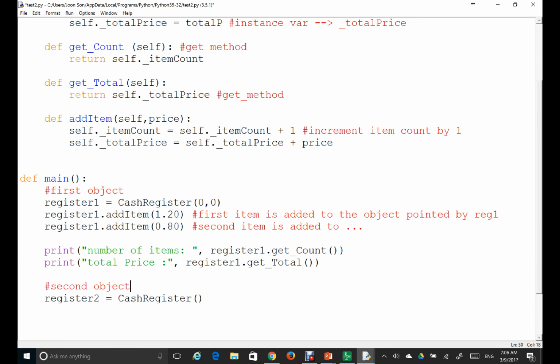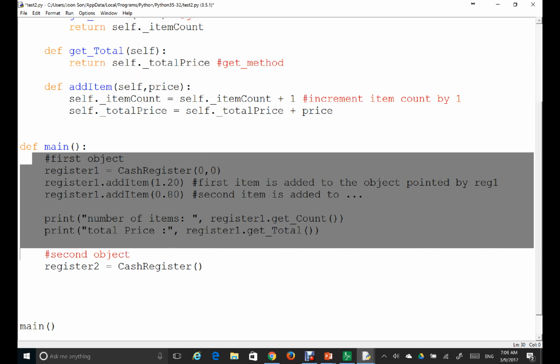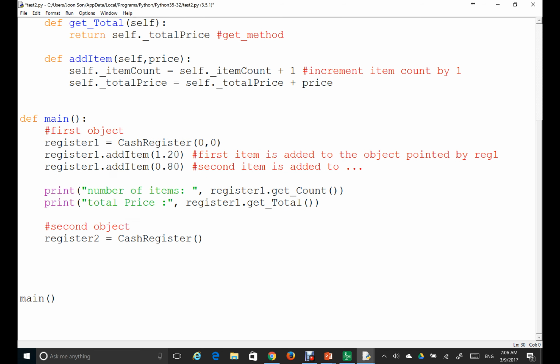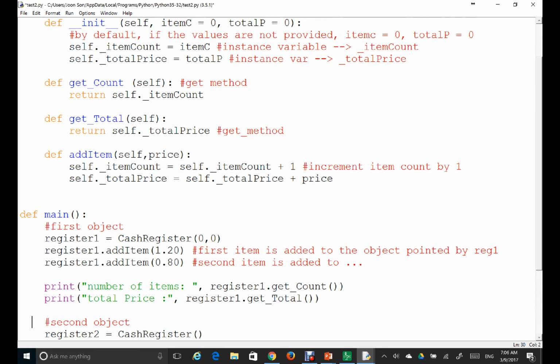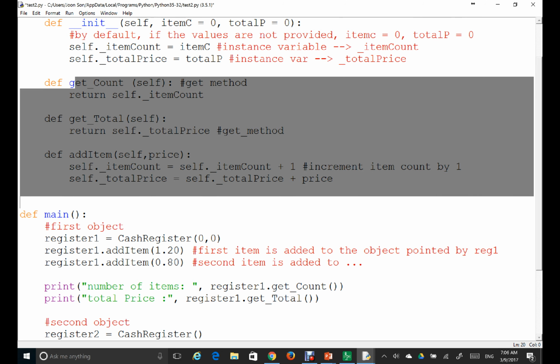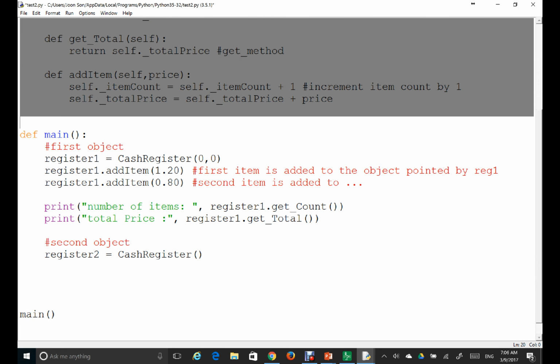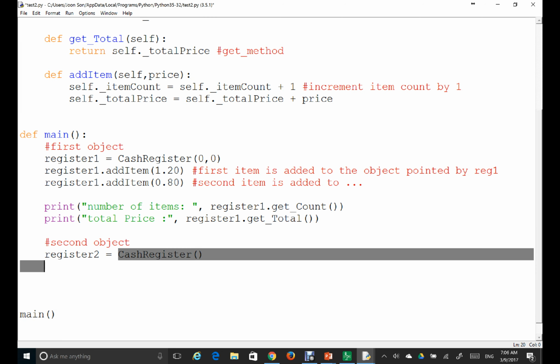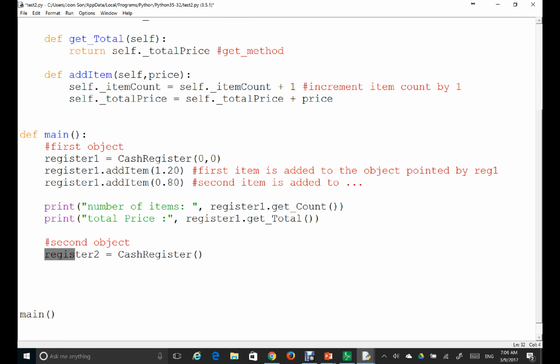Now, okay, so this is my first object. I just created a second object, so now I can use all these methods, since I have created another object. So register2 is a reference variable, right? So now let's do the same thing. This time, I'm going to add just one item.